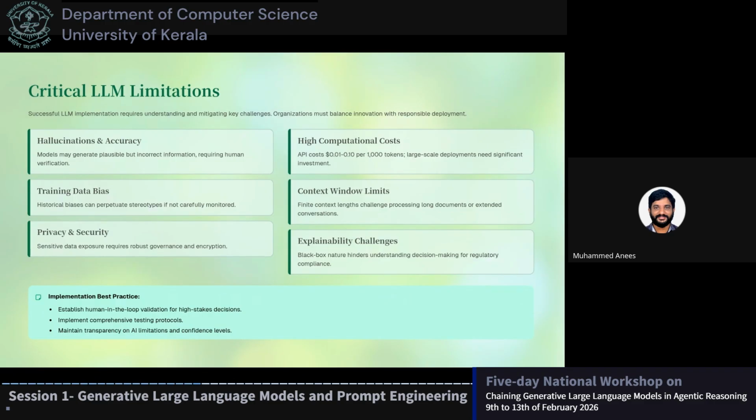And explainability, that is another important thing. If you ask the same question twice, you will get two different answers, right? So when we are working in an industry, building a system using LLMs, the client may not be aware of the LLM limitations, LLM challenges.